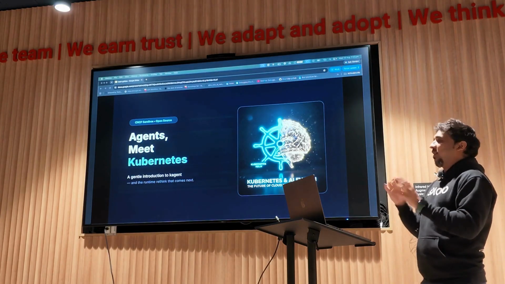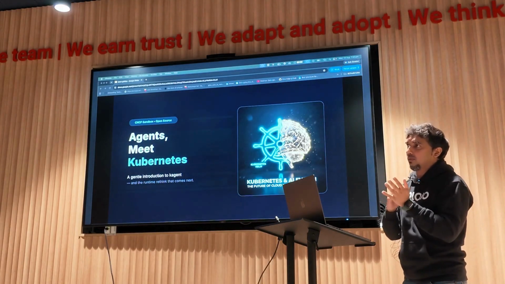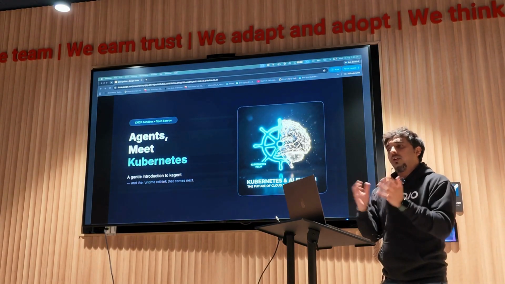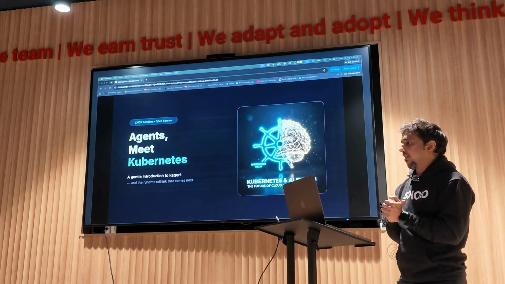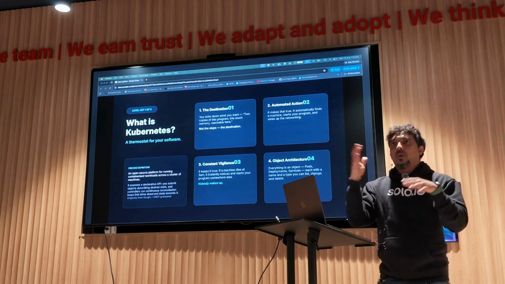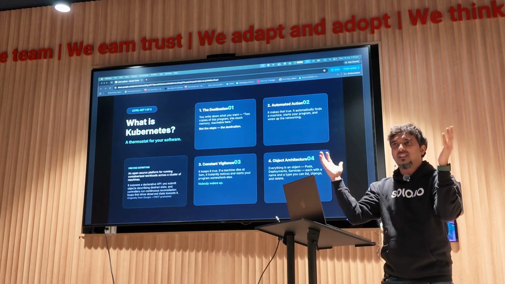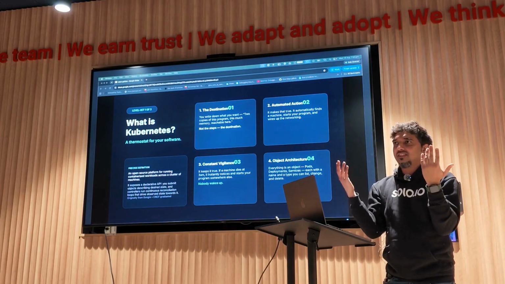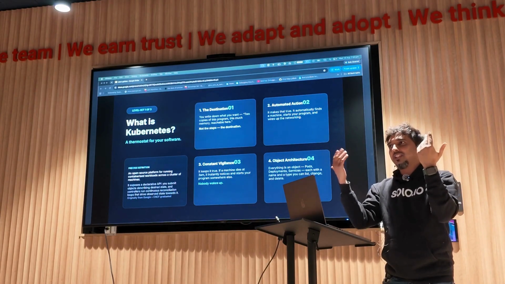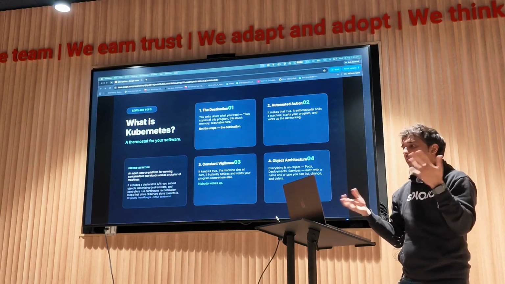All right, cool. So I'll try and cater to both the audiences, obviously people who are just starting out, as well as maybe some of the more advanced folks who have been using it for a long time. Quick, for those of you who've been using Kubernetes, what is Kubernetes? Like very simply, in simple terms. Anyone? Yes, it's an orchestration engine for containers. Very simple, right? That's what it does.